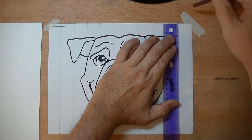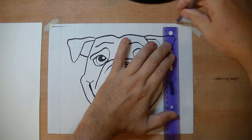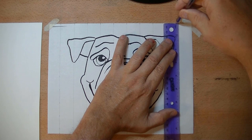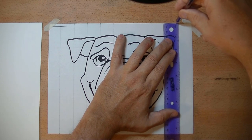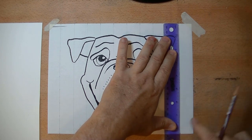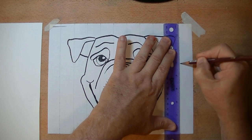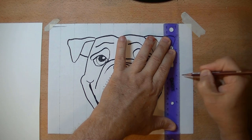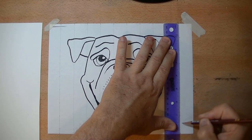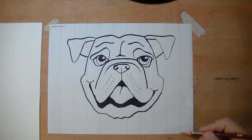Okay, so again, I'm going to take my pencil and put it right up against the top of my paper here and then push the ruler up until it stops right at my pencil lead so I know that I have it flush with the edge of the paper. And I have the ruler now going along the line that I had already drawn in. So now I'm going to go 1 inch, 2 inch, 3 inch, 4 inch, 5 inch, 6 inch, 7 inch, and of course 8 inch. And then that leaves almost a half inch down here in the bottom.